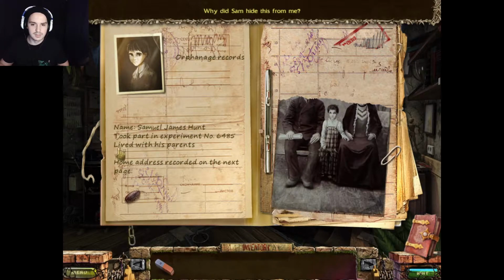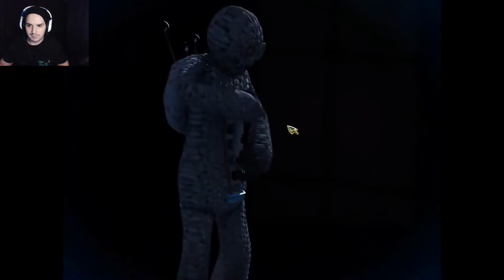Samuel James Hunt took part in experiment number 6485, lived with his parents, whom are recorded on the next page. There's a bug in here for some reason. Oh God.